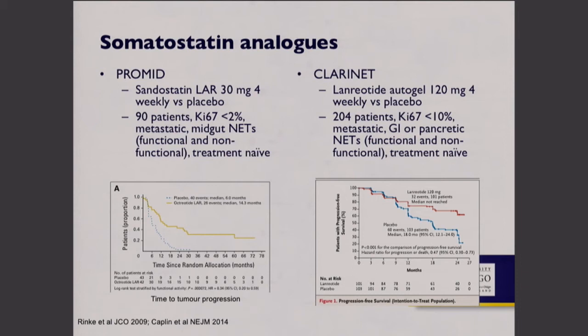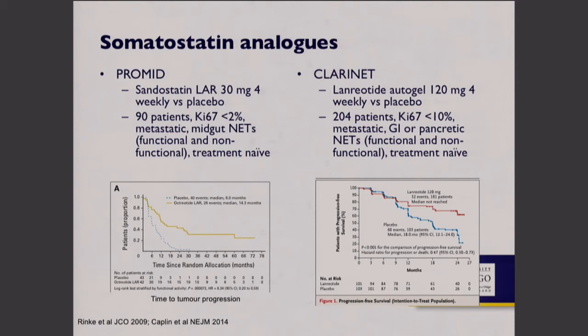When they say functional or non-functional, it doesn't actually mean whether you can see anything in the blood, it's actually whether the patient has symptoms or not. So you may still have elevated 5-HIAA, for example, but actually no symptoms of that, so that would still be a non-functional tumour. It's more of a symptomatic thing.